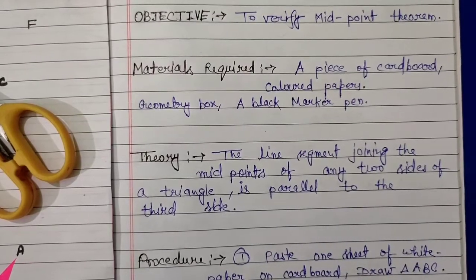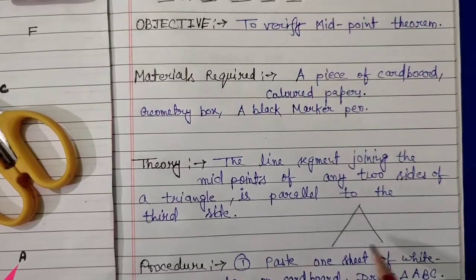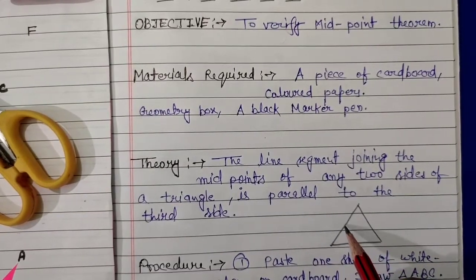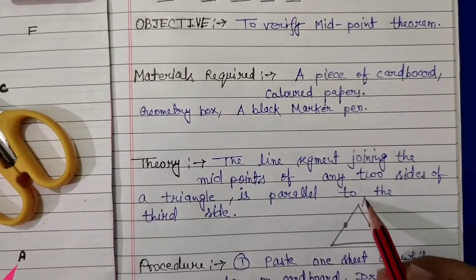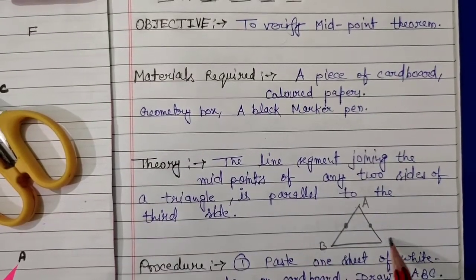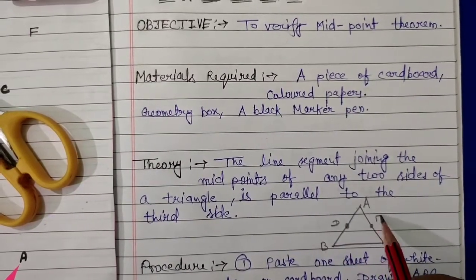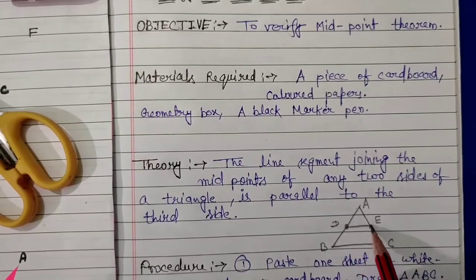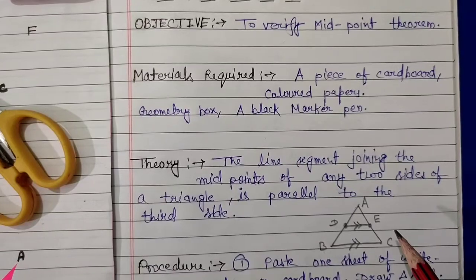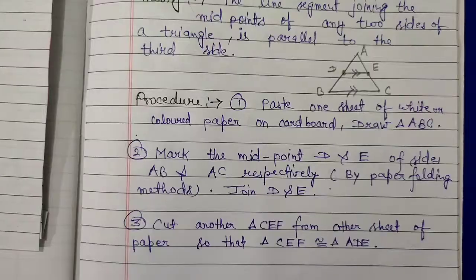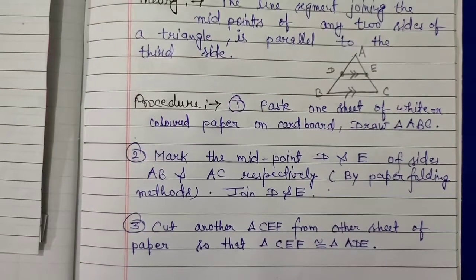It means, if I'll show you something like this, this is a triangle and these are the midpoint of this line and this line. If I say this triangle ABC, if you join, say, this D and E, suppose, if I join it, then this line will be parallel to this. Today we will verify this also. Now we will see the procedure to find the midpoints.